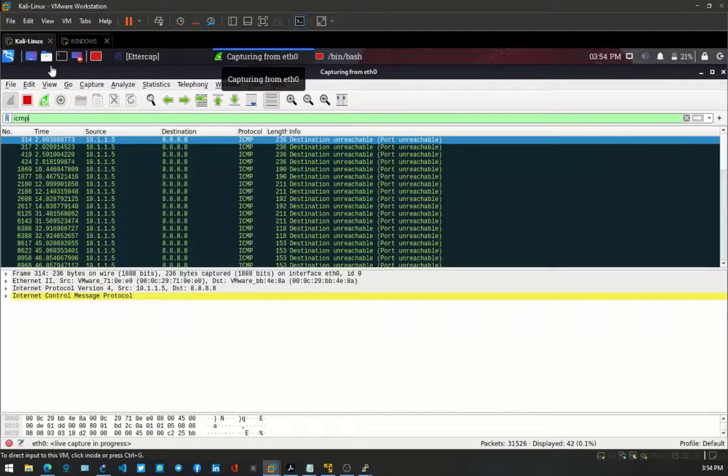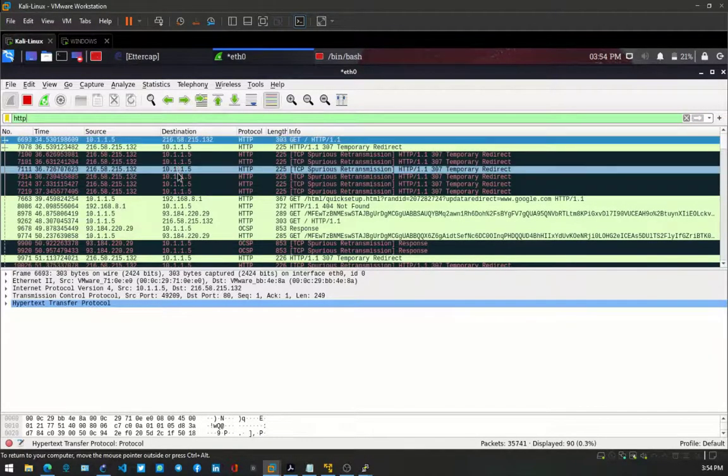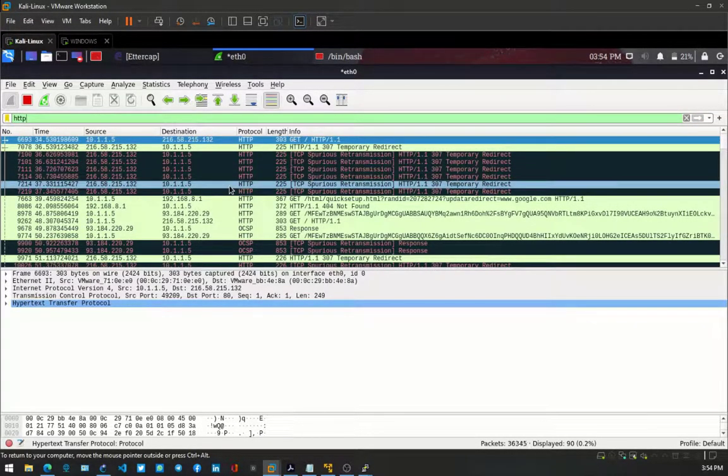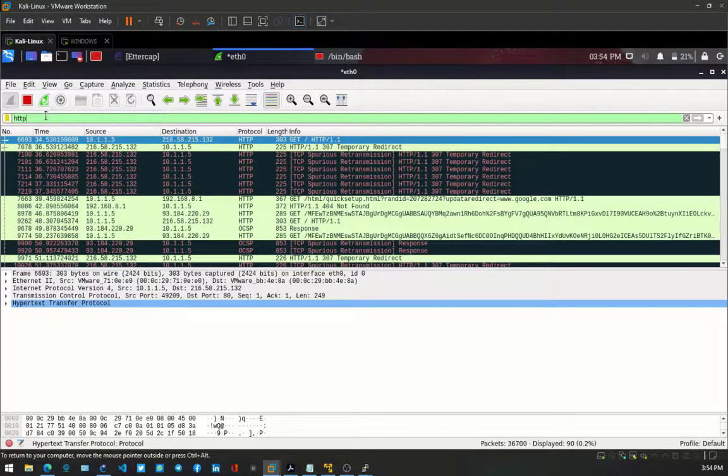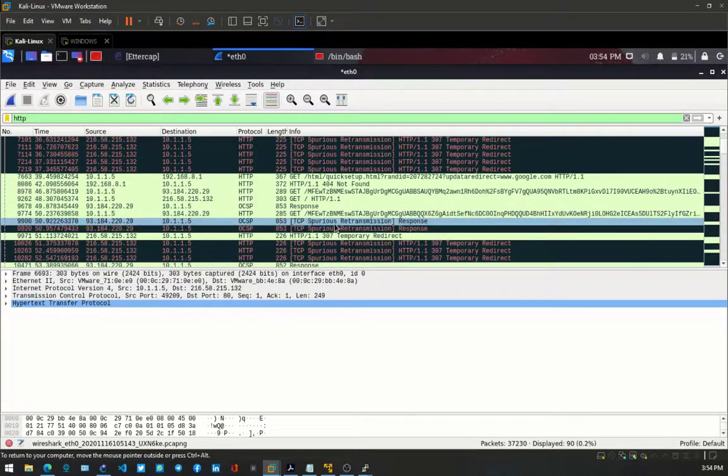So what I'm going to do is I'm back on Kali. I'm going to filter for HTTP or HTTPS, any of them. So as you can see, we have a lot of HTTP traffic that's going through. So let me stop the capture and let's analyze what we have here.